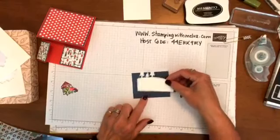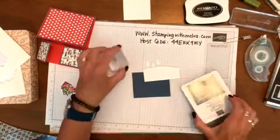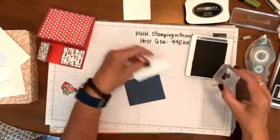Okay, so let's take this piece. Before I adhere this down, the stamp set comes with these little stars. So I'm just going to make it look like it's night. I've got the Misty Moonlight and I'm going to stamp some stars.